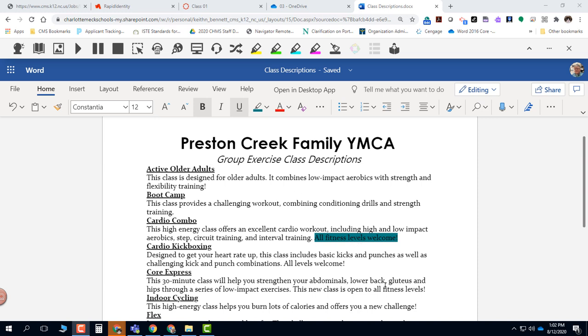You can create different styles. Well, you can actually create a style that's specific that you want, or you can just use the ones that have been built in automatically to Microsoft Word. So what we're going to do is we're going to look at some of these. So we want to select the text active older adults heading, and we want to change this to a heading 1 style.